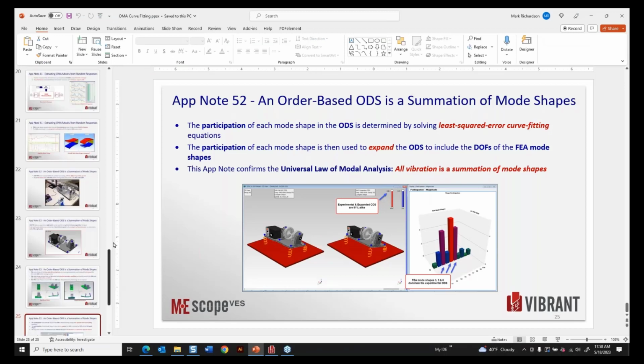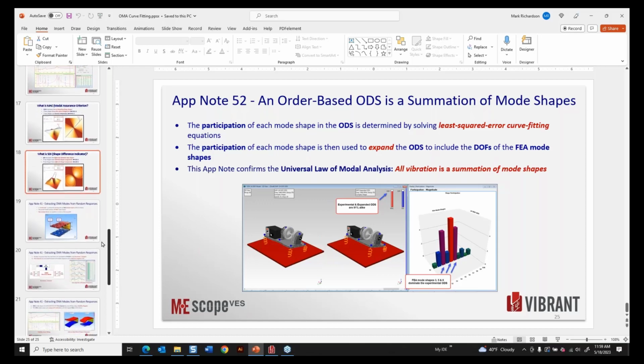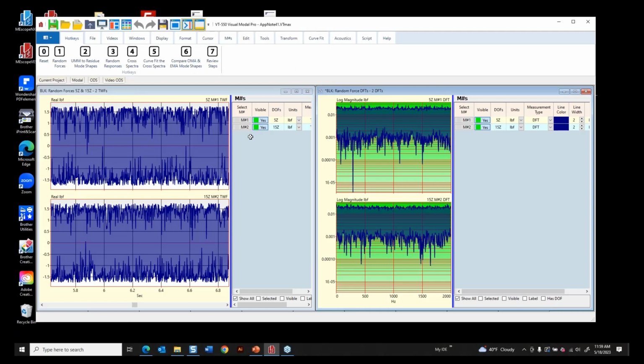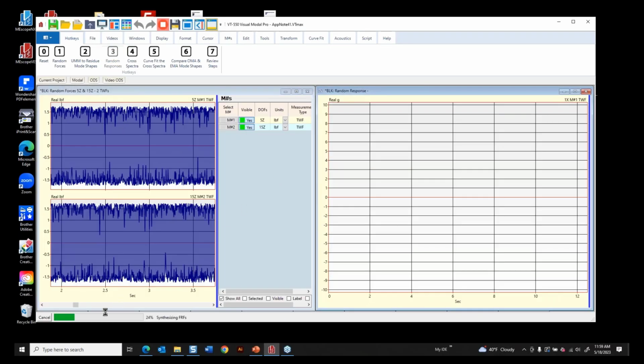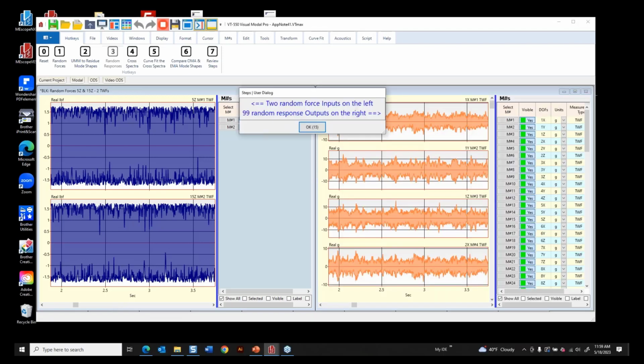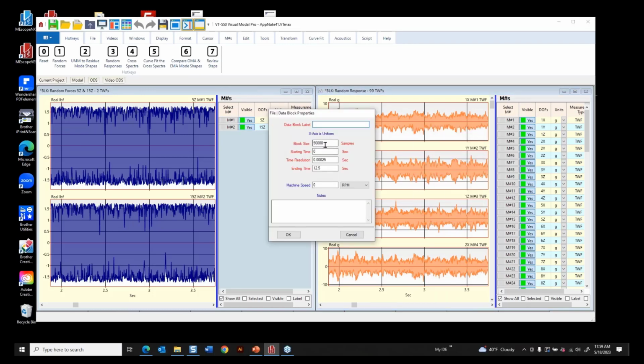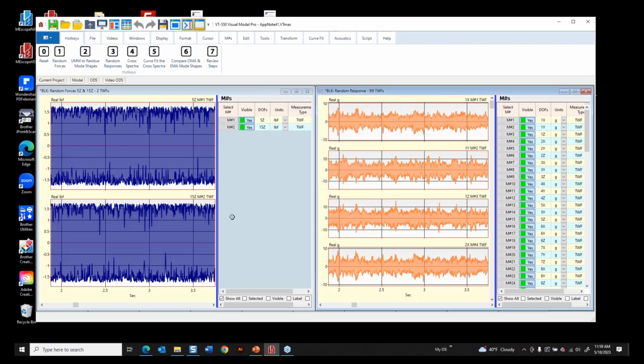So we can go back here and real quickly look at that block diagram, because that's right here. This is several steps here. The first step was to do the transform outputs. Now I'm not going to go into the script that did all that, but the script executed this command and computed the outputs, and then from those, so it was a simulation of kind of an ideal random response, really. So when we go through this calculation here, this is going to synthesize the FRFs and then inverse Fourier transform, so that we end up over here with these responses. And if we look at the data block properties, there's 50,000 samples in these responses. We start out with 50,000 samples over here, and we synthesized FRFs with 50,000 samples.